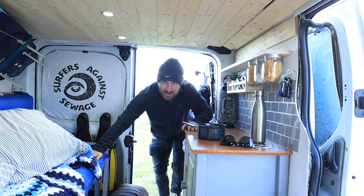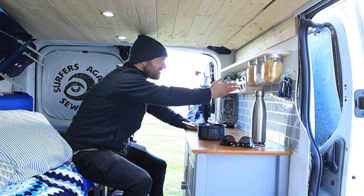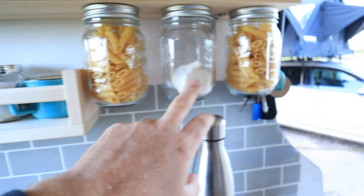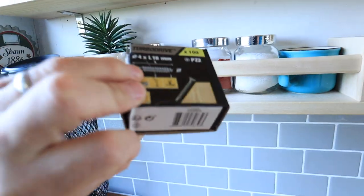Do you know how I mentioned in the last video that I wanted to put some shelves up? Well I put the shelves up and I've got some jars up here now — look, very professional. Pasta, garlic, herbs, salt, some screws. That's just a little rattling. I've even got a plant.